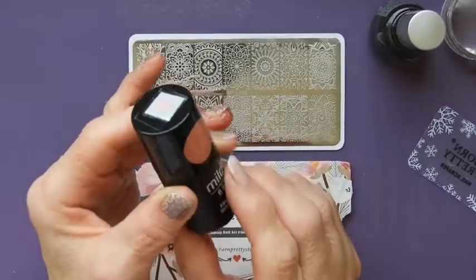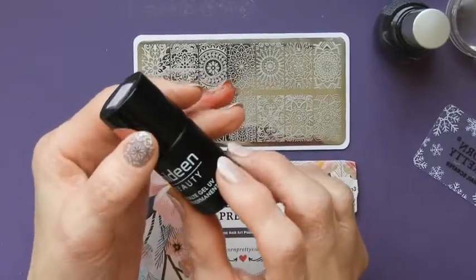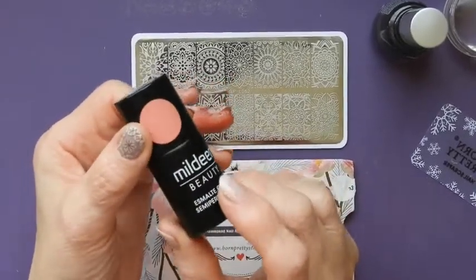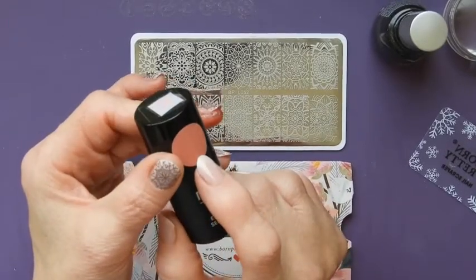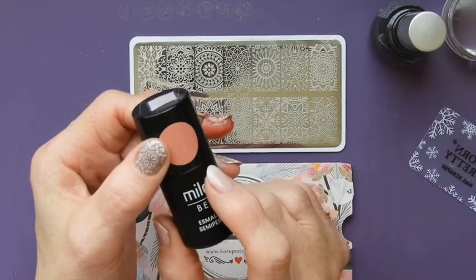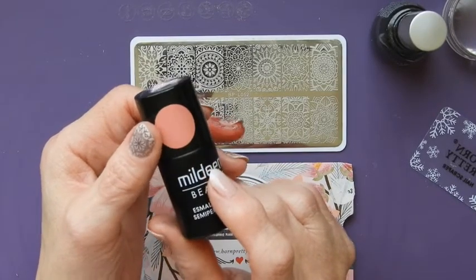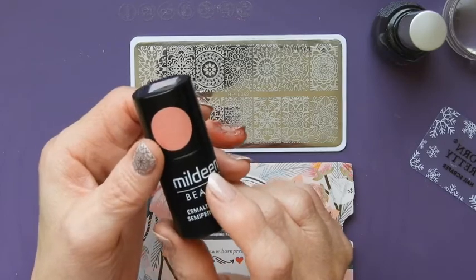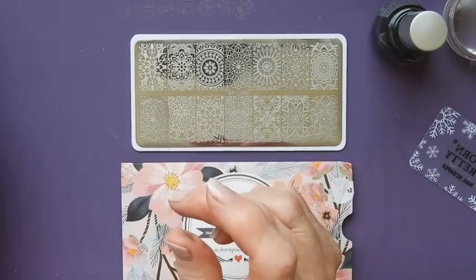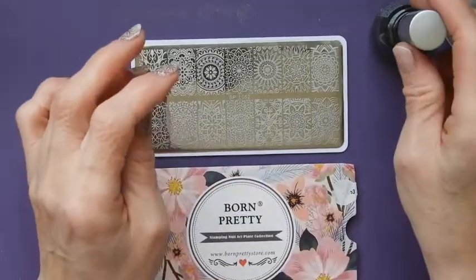This one comes from Aldi. When you can find them, they're pretty good. They don't require a base coat or a top coat, and if you do put a base coat, top coat, and normal gels on top, they become extremely difficult to remove — I'm talking 20 minutes at least with acetone to take them off. So I would advise using those without other things on top.